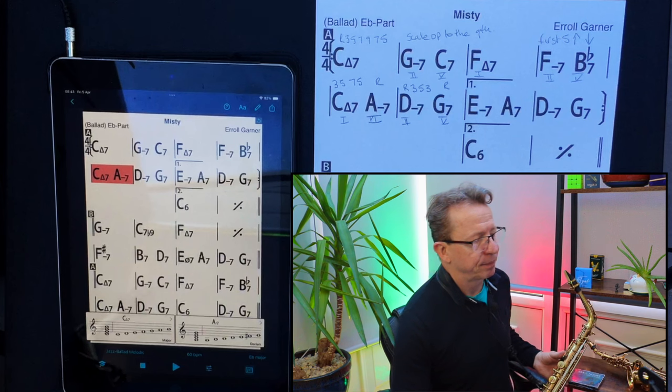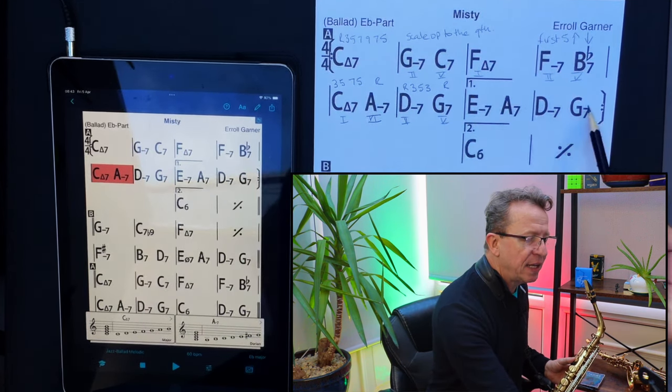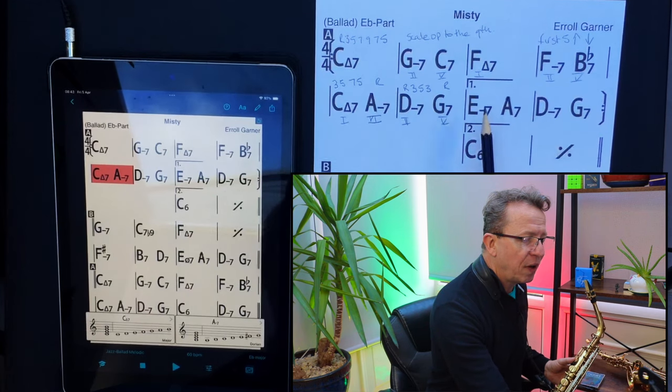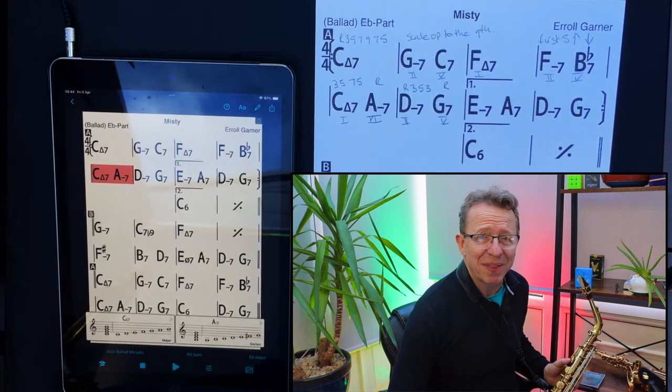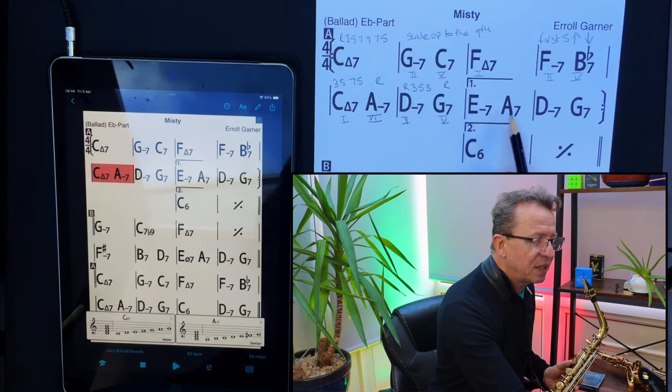Lovely. Okay, so then if I have a look at the next four bars, and what have I got? Something minor followed by something seven again. Yeah, it's another 2-5. And what is this 2-5 in the key of?